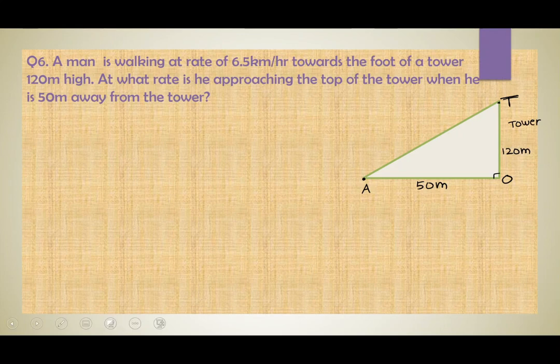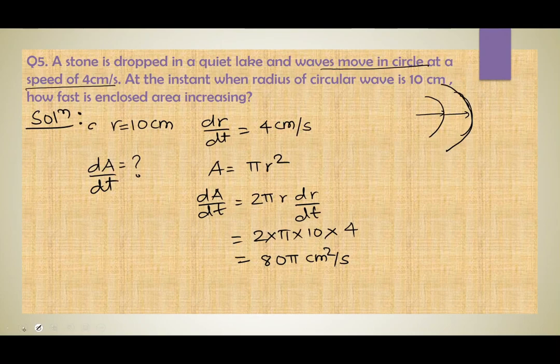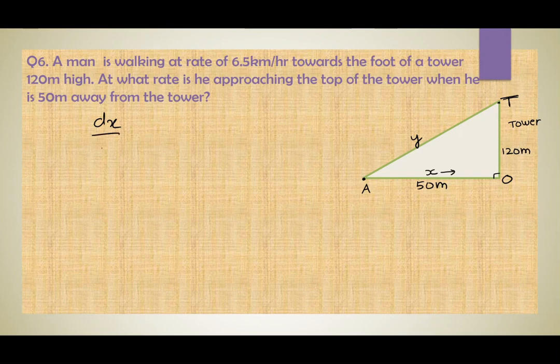Man is walking at the rate of. So let's say that this is our x. Okay, it's approaching. यहाँ पे अपन लेते हैं. ये तो फिक्स्ड है, इसको तो 120 लेना पड़ेगा और इसको वेरिएबल y ले लेते हैं. Right now, so it is given that dx by dt is equal to 6.5 kilometer per hour. Okay, so I think this can be taken as negative.